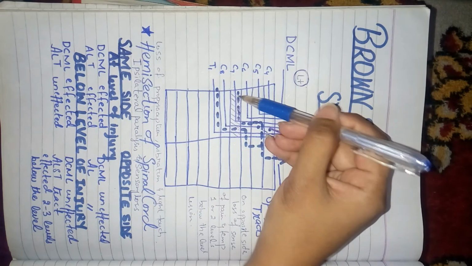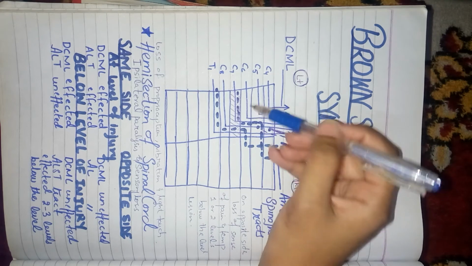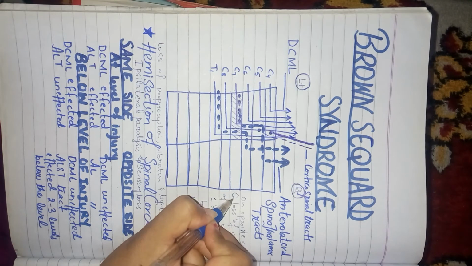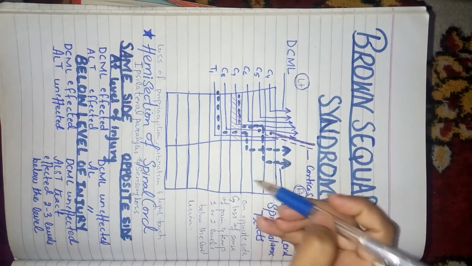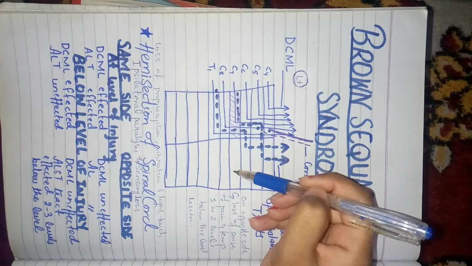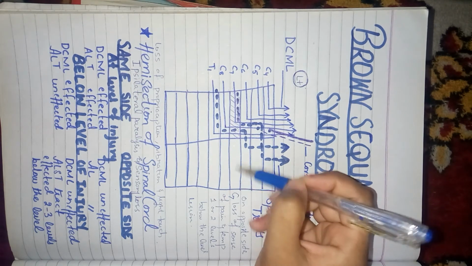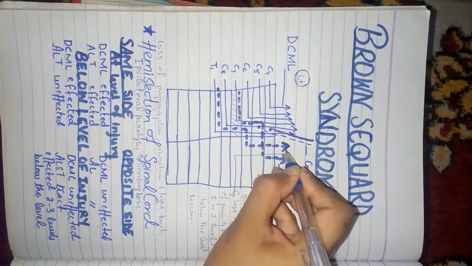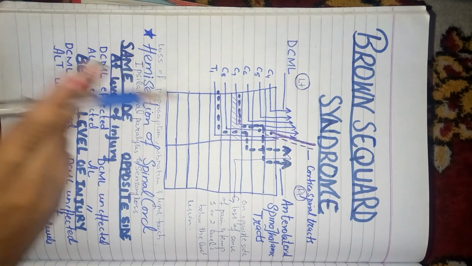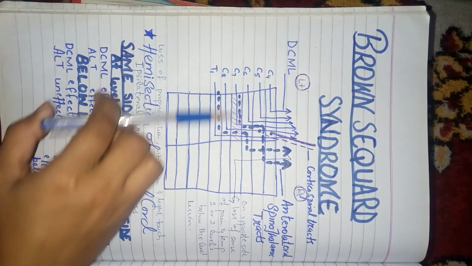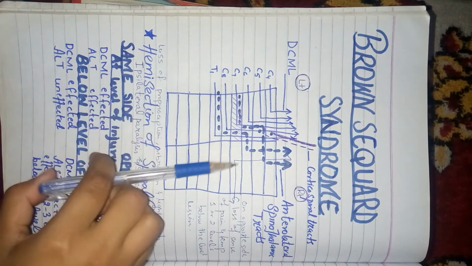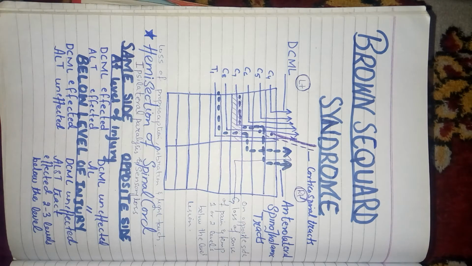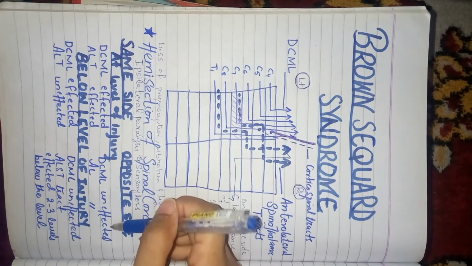Now, at the same level on the opposite side of the lesion, there will be C7 also. So at the same level on the opposite side of the lesion, what will happen? DCML tracts will come and travel straight upwards. They will not be affected because this is hemisection. Only one side of the spinal cord is affected. Left side is affected, right is not. So DCML will enter and travel straight upward, and the DCML tracts will be unaffected.